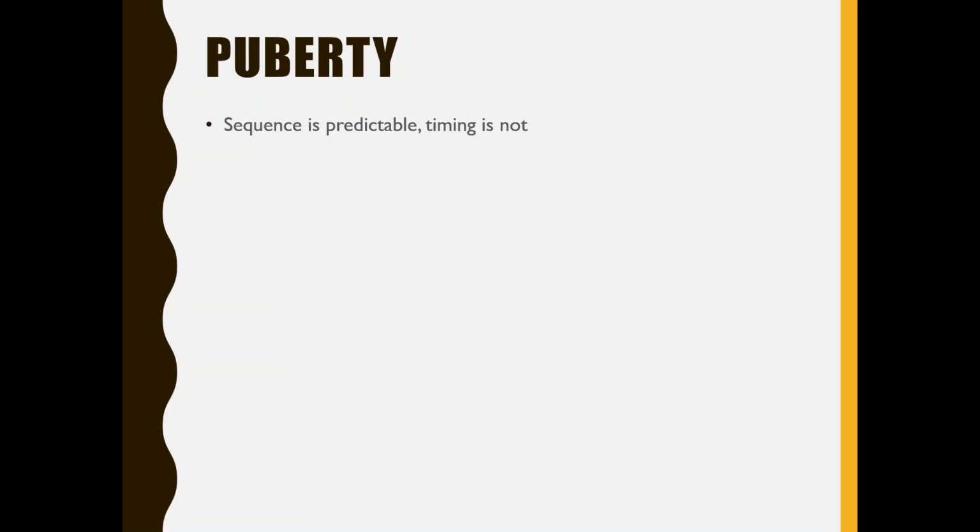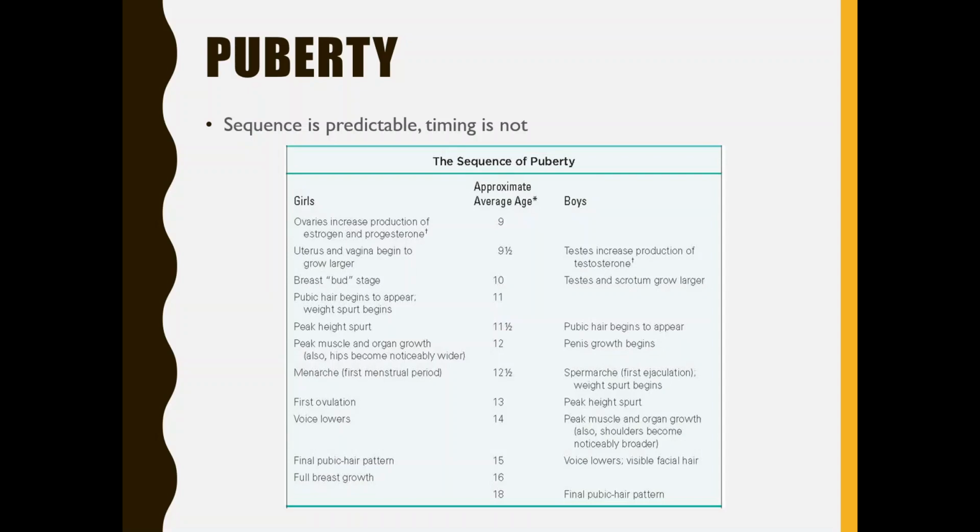So timing is probably the thing that the individual is the most concerned with. You know, why are my peers ahead of me? Or why am I ahead of all of my peers? But for developmental psychologists, we're most interested in the fact that once we see one sign, we know what the next sign is likely to be. So what do we mean by that?